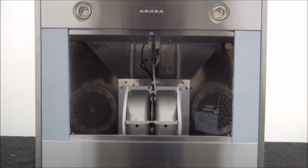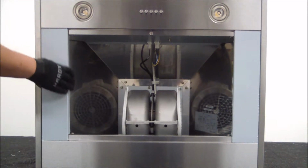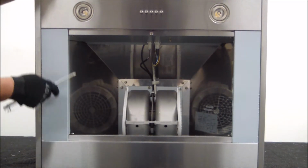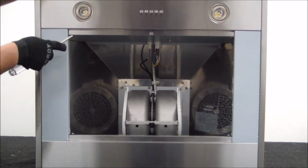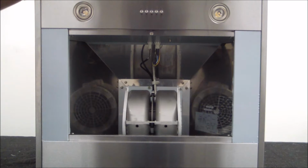So first things first, the filters are off. Next step is to go ahead and get these side panels out. Now there's two side panels, one on each side, and they're actually being held in place by two screws, one at the bottom, one at the top. So we're going to go ahead and get these two screws out, and the same goes for the other side, and then take off the side panels.